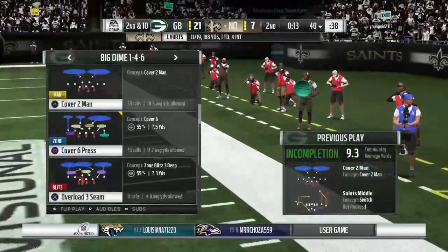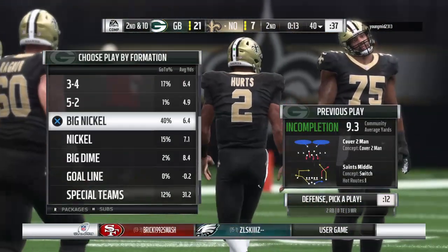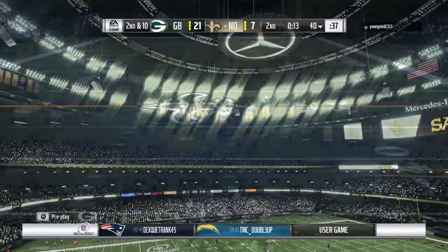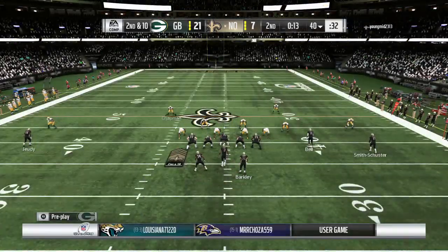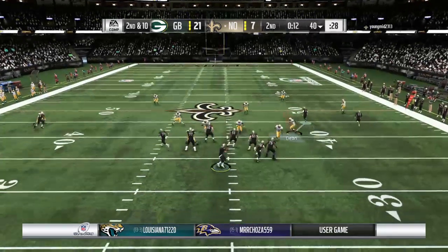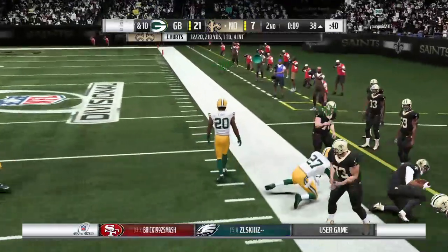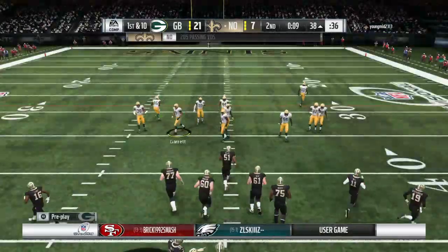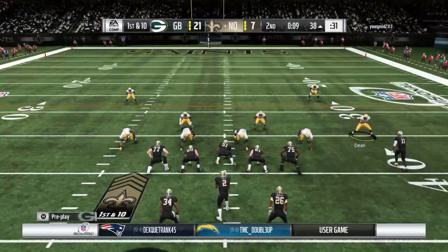Throwing on 1st down, but this one winds up to be incomplete. So 2nd down and 10. Once again, they'll go from the 40. Back to throw now on 2nd and 10. Going to throw right side here, complete. A good pickup there, a 22. This quarterback now over 200 yards already in this first half. It's 1st and 10.